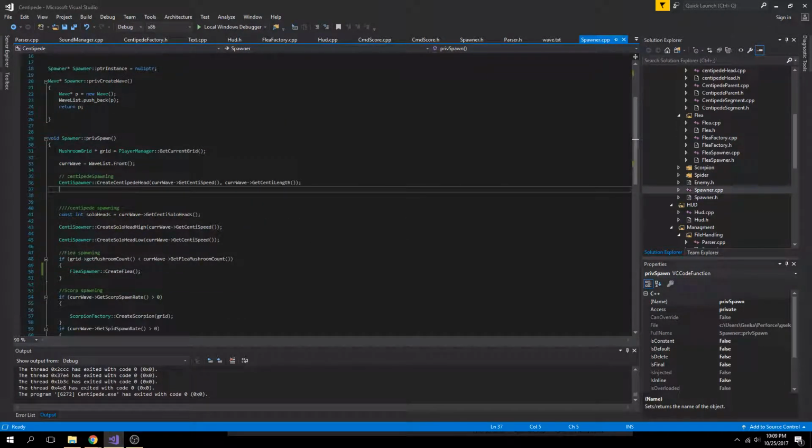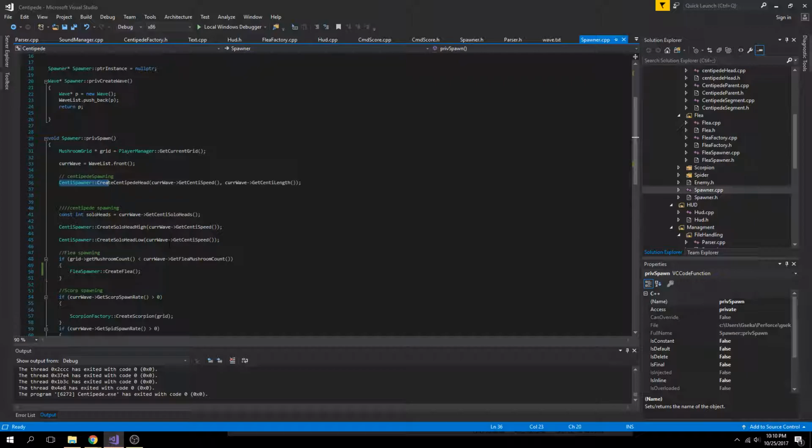So when spawn is called, it'll read the wave. It'll then use the wave data to create the appropriate critters. So right here, it gets the length of the critter and then passes it to the centipede spawner, which spawns the centipede. So yeah, that's basically the spawners.